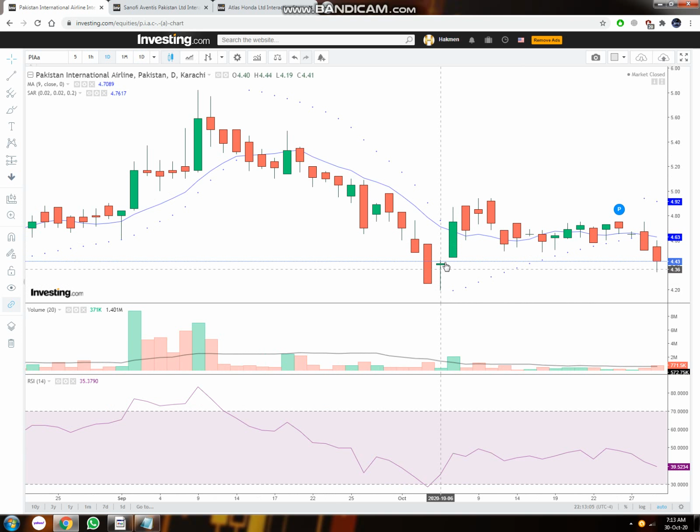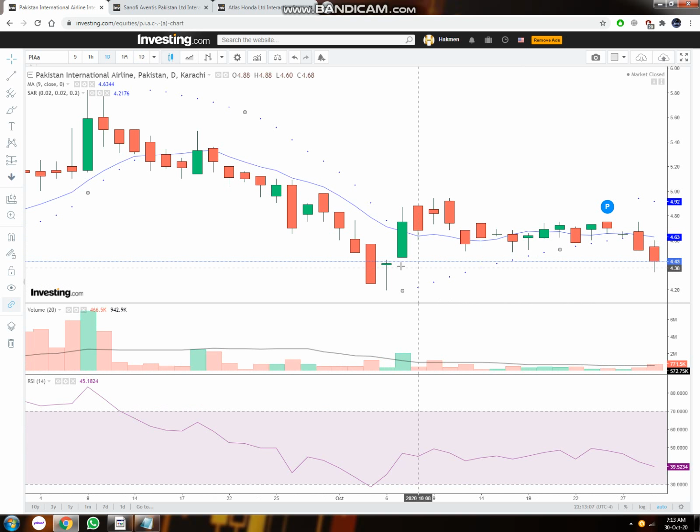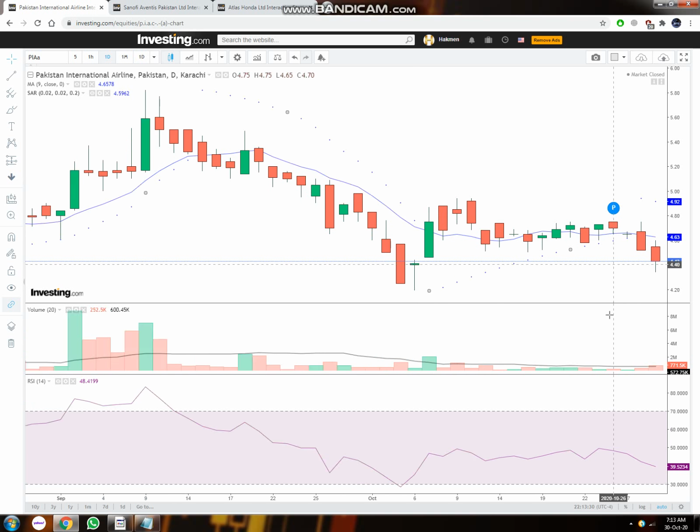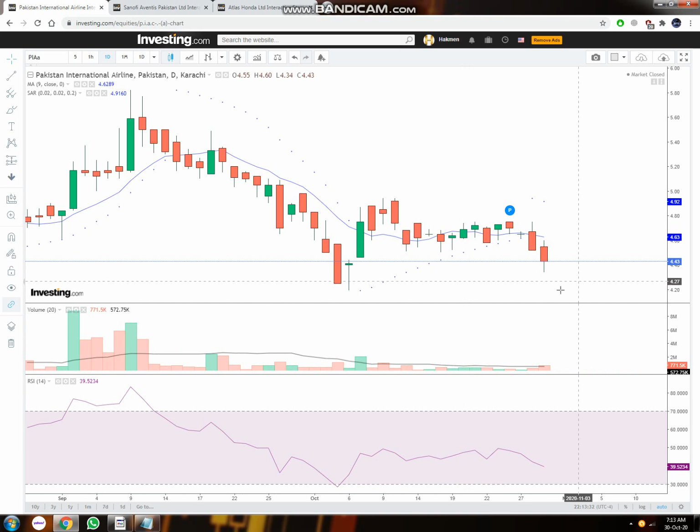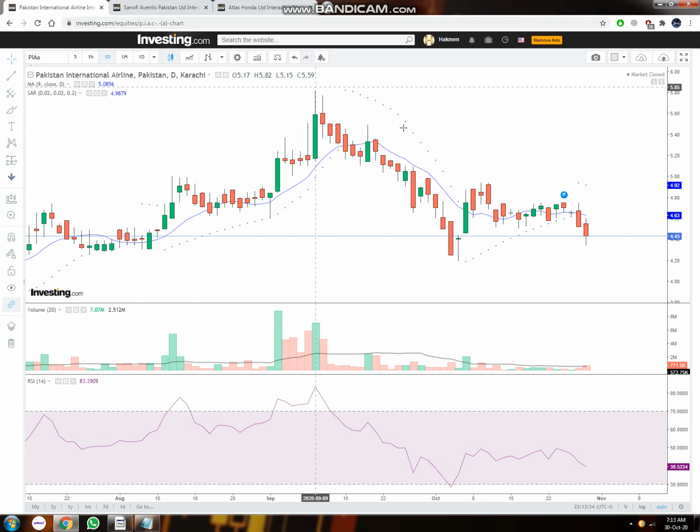You can see here it opened above and showed slight signs of bullishness. And this one is very bullish. Again it did the same thing. You can see here at the end of the wick, it closed below, showing signs of bearishness. You can see it's now still trading in a downtrend.